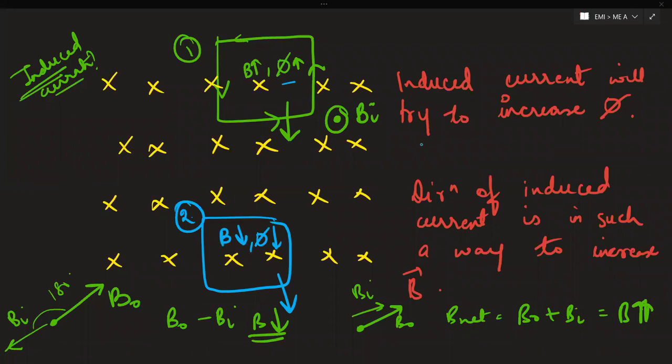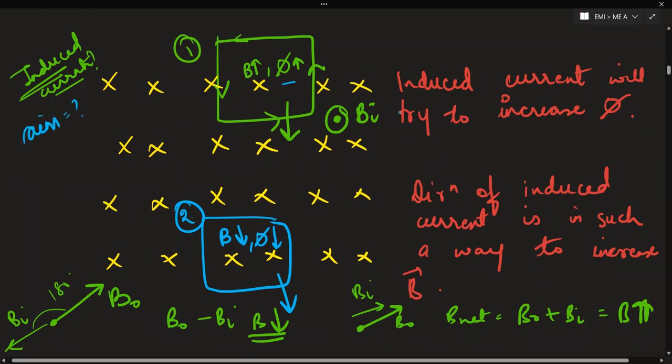Fine. Now Liana, tell me one thing, what will be the aim of the induced current? Now what will be the aim, the direction of the induced current? It will try to do what? No, not pull it back in, just think in terms of flux. If flux is decreasing, the induced current will try to, here flux is decreasing. So the aim of the induced current now will become what?